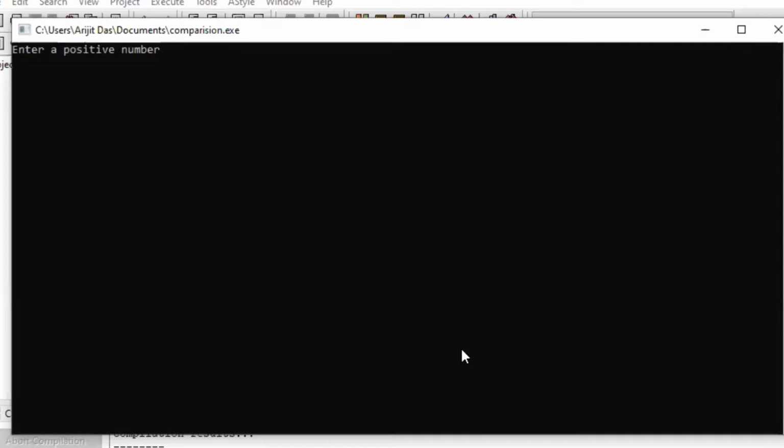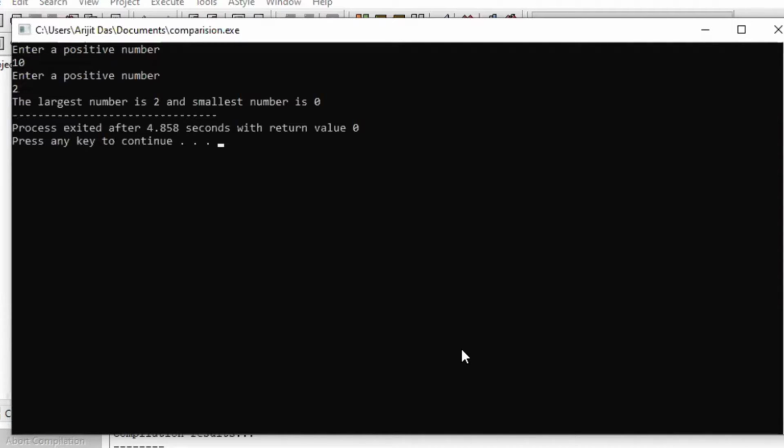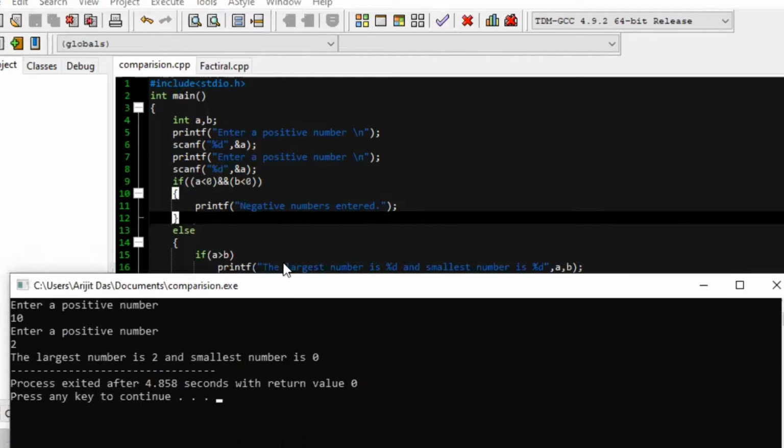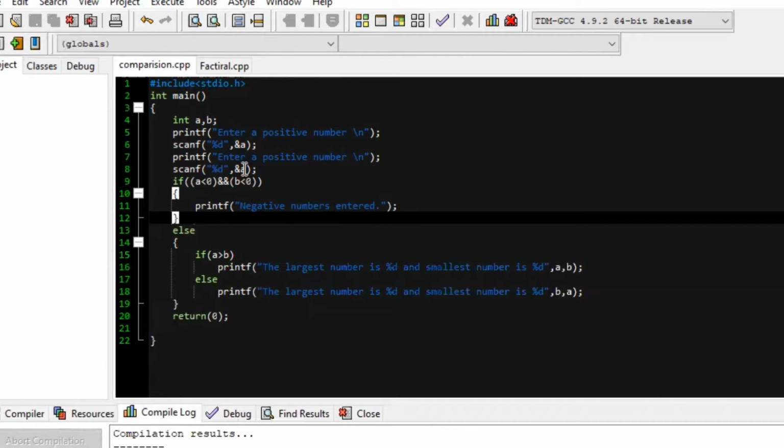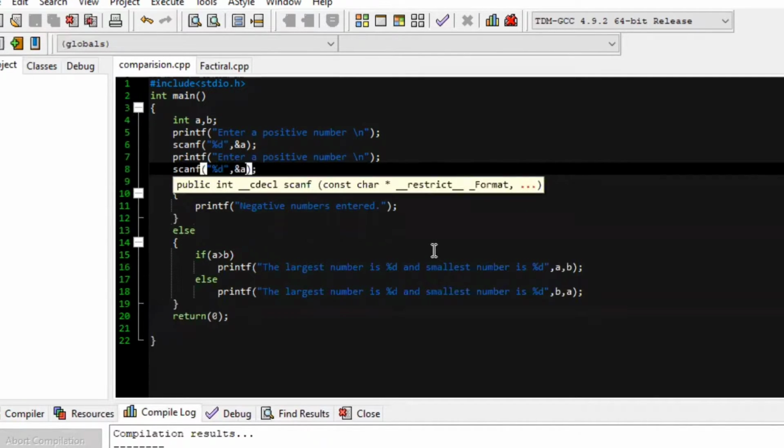Let us take two positive numbers, a being the greater number, smallest number is, oh sorry, let me change this value.